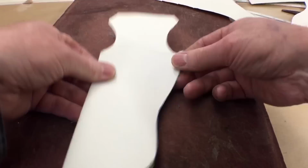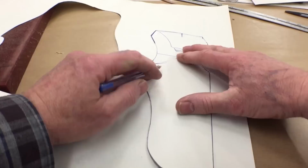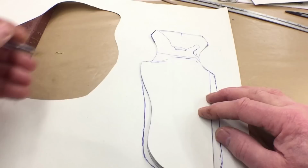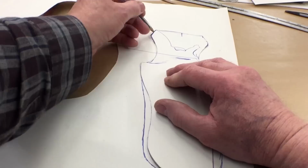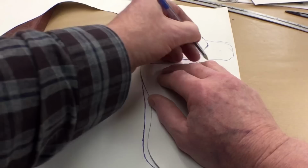Now that gives us a very rough shape to work with. That'd be better. Let's do it this way. Now we know the skirt's going to come down probably like this, just shy of there. This side going like that, and so the belt's going to be running here, and there's going to be these tabs, these ears that run behind the belt like that. So that's going to form the back of the holster.